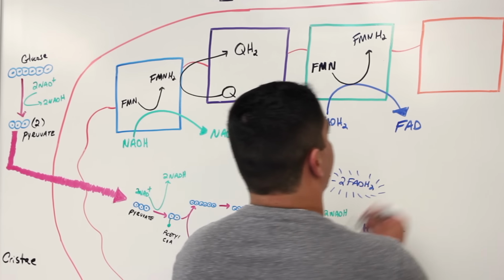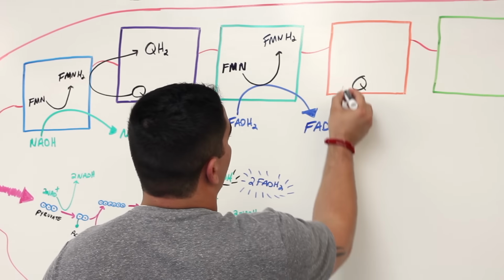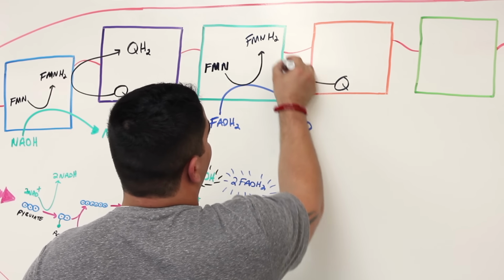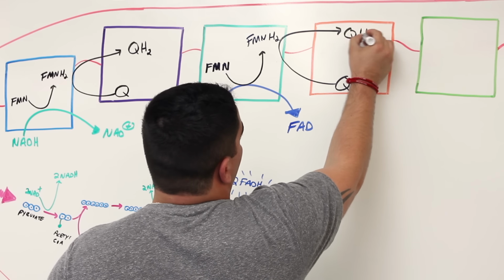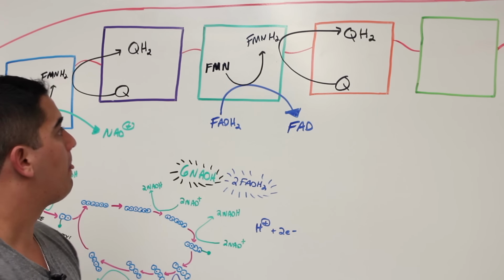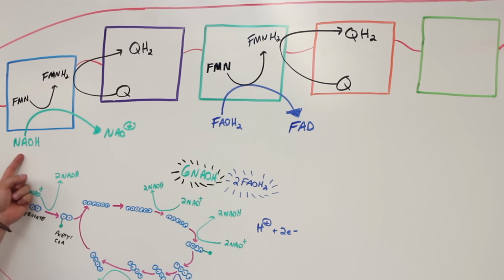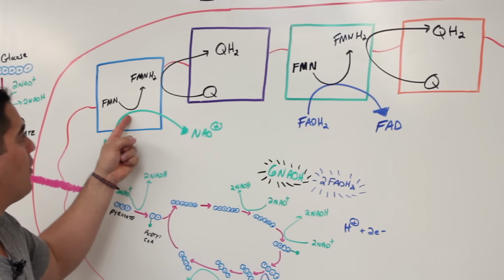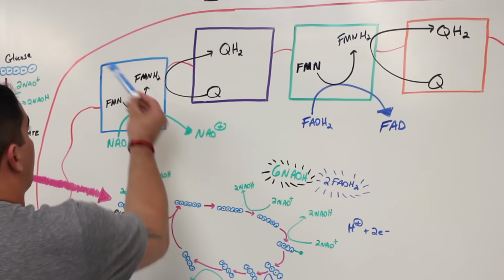And now look at him. Coenzyme Q right here, he's like, hey, FMNH2, give me those electrons, I'll take care of them. And he gets converted into the reduced form of coenzyme Q, which is QH2. Okay? So what has happened so far with the FADH2s and NADHs? NADH dropped his electrons off onto this first complex. You know what we call it? We call this specifically, you know what we call this first one?